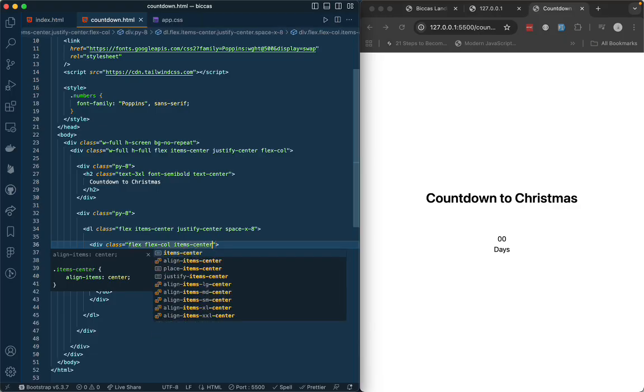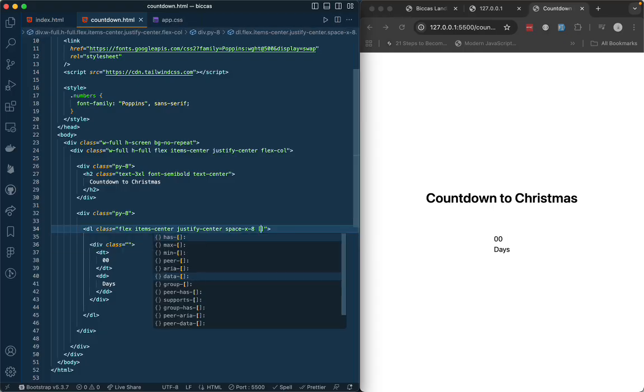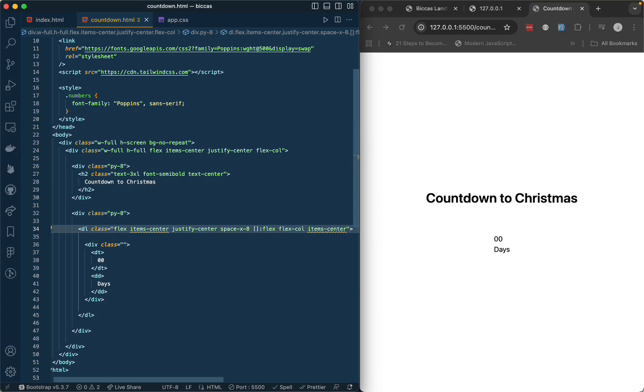But note one thing is that most of these things we have this. So to make our work easier instead of repeating what we have here, I will do a Tailwind magic.